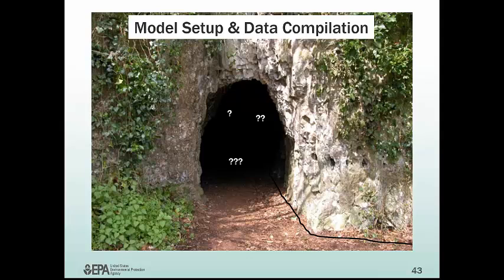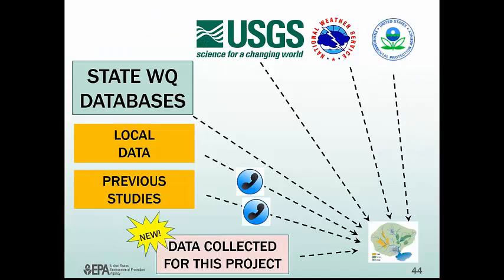This can take a fair amount of time where it goes quiet. Note the internet cable going into the cave. The modeler needs this because we are going to go out to the internet, and first of all, he has his computer in there, so he's building the model. But he's got an internet cable, not only for the internet, but he needs the phone as well. So where do you get all this data for the model? Much of it is obtainable from the web.